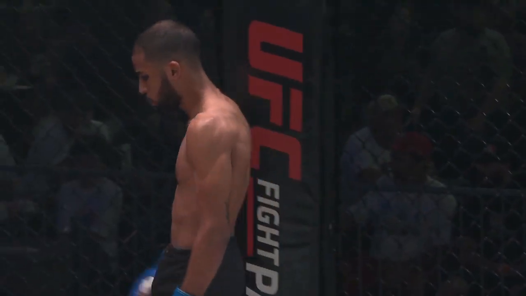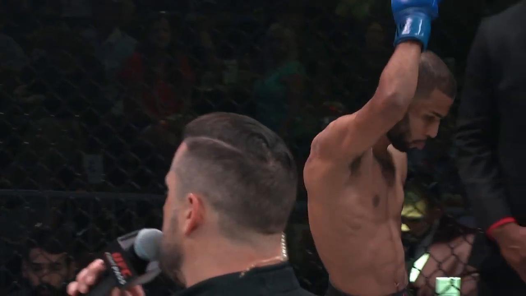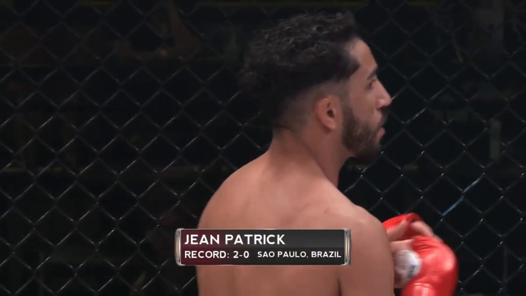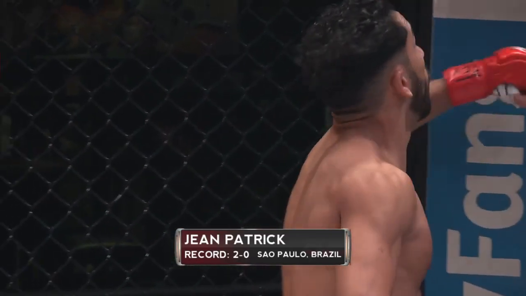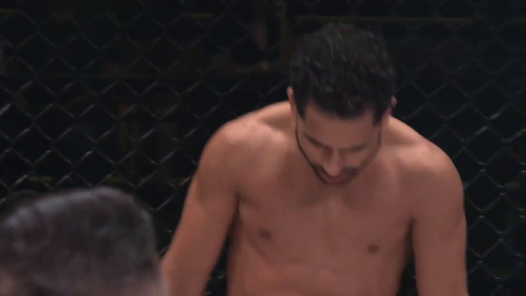This is the boss, Alex De La Cruz. And introducing his opponent across the cage, fighting out of the red corner. This mixed martial artist stands 5 feet 7 inches tall, and he weighed in at 125.6 pounds. Fighting out of Sao Paulo, Brazil, he holds an undefeated record, 2 wins, no losses. This is G. Patrick.